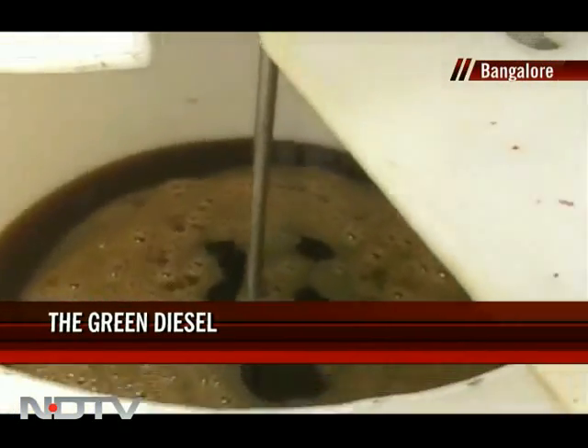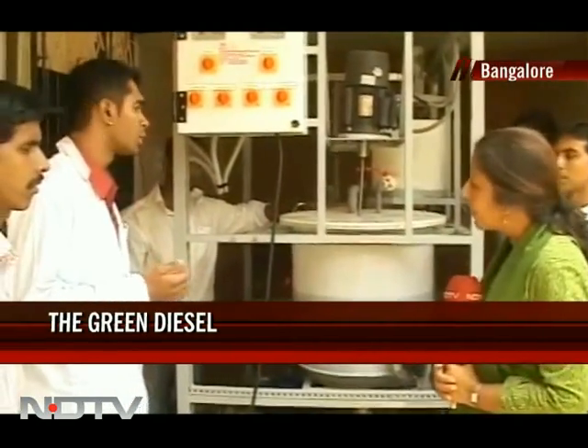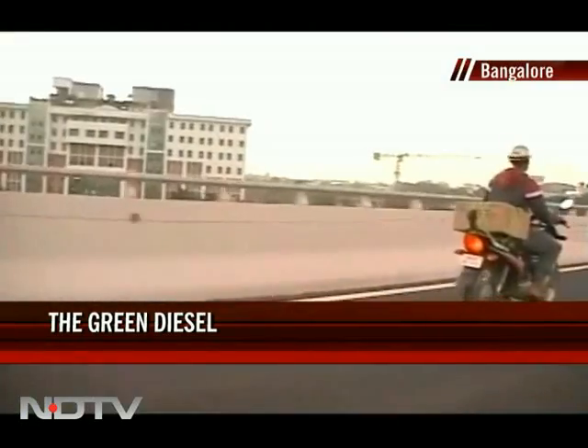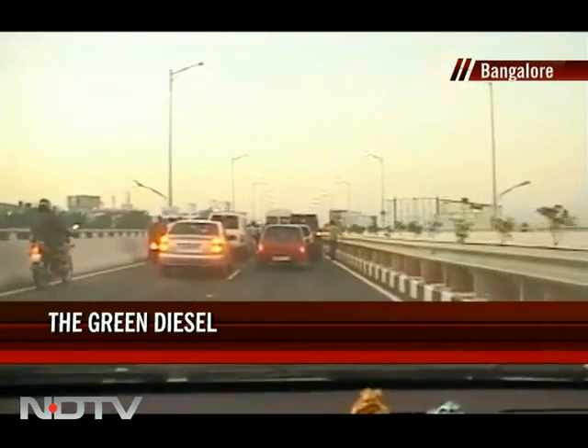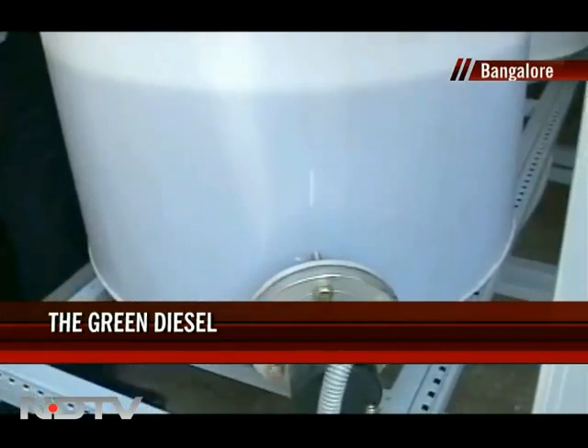What kind of oil exactly? It could be oil from restaurants and cafeterias, or it could be oil from other plant sources like pongamia and jatropha — especially these oils because they are not fit for human consumption. The plan is to drive through 11 states starting on World Environment Day in June, with 900 litres of homemade biodiesel that needs to be clean enough not to spoil an engine.